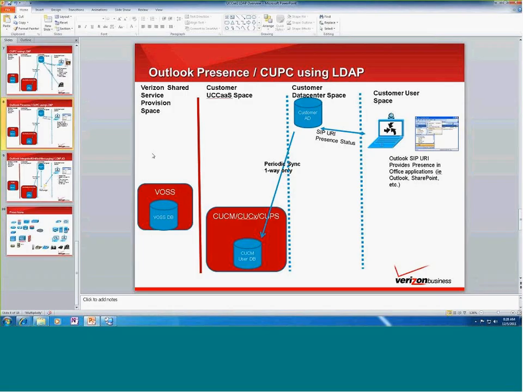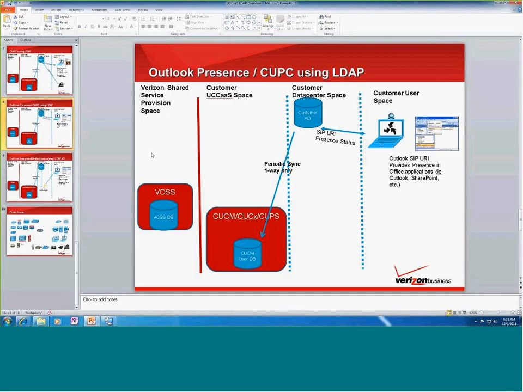Presence using LDAP. What I wanted to discuss here gets to the importance of doing Active Directory integration. When we do Active Directory integration, we're ensuring that there's one customer directory. The SIP URI, the email address, the username, all that stuff is kept in a centralized directory, and it's correct. I don't update it in several places, right?